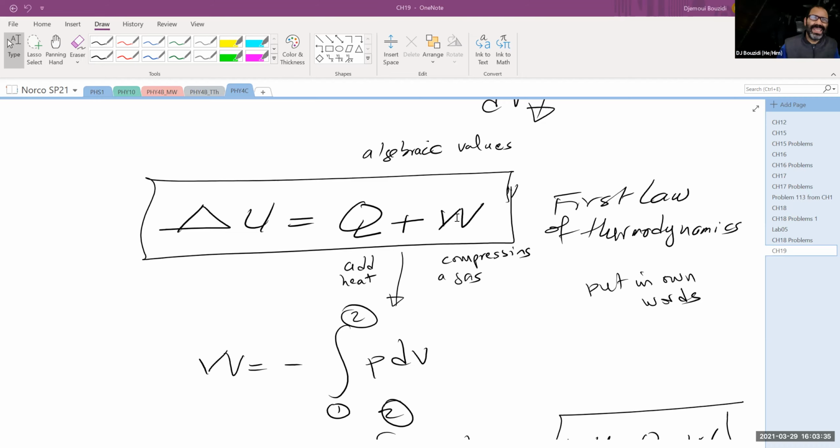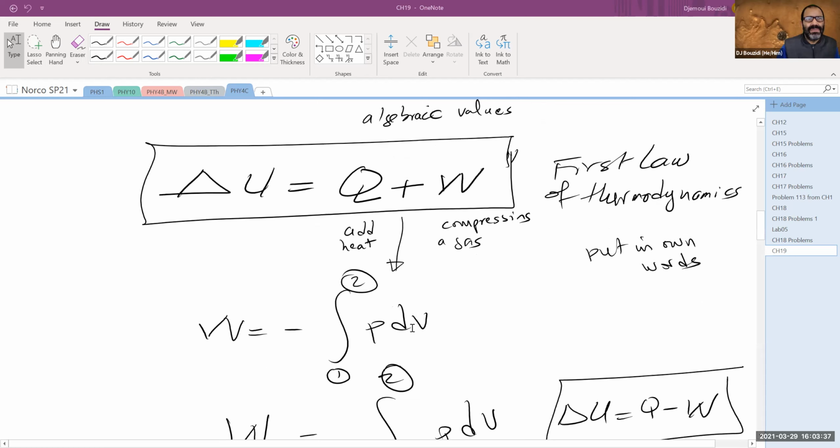So if the work is done against it, that means delta V is negative because it's being compressed. When delta V is negative, this whole quantity is positive, so it's going to be a net positive number added to the internal energy of the system. Obviously, if the system is being heated up, in the sense that heat is being added to it, then in this case also the internal energy of the system will increase. If anything backward, it's going to be a decrease in the internal energy of the system. Namely, if heat is being extracted from it, then there is a negative number in here, and therefore a loss in internal energy of the system.